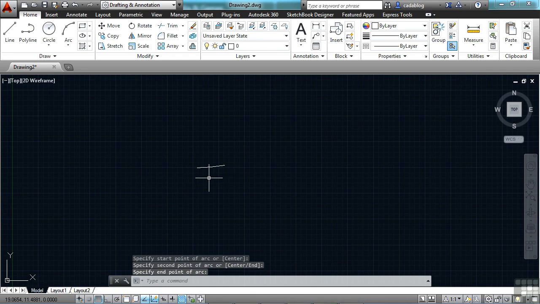So a lot of times you start your arc command from the center and from a start point, and you get it wrong. You get the direction wrong. It's frustrating. You have to stop and do it again. Well, this way you don't have to. You just press the Control key, and it lets you continue on.